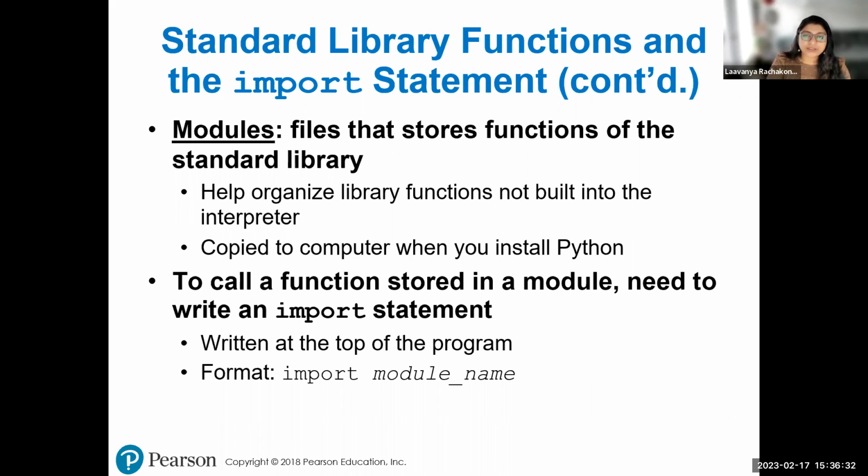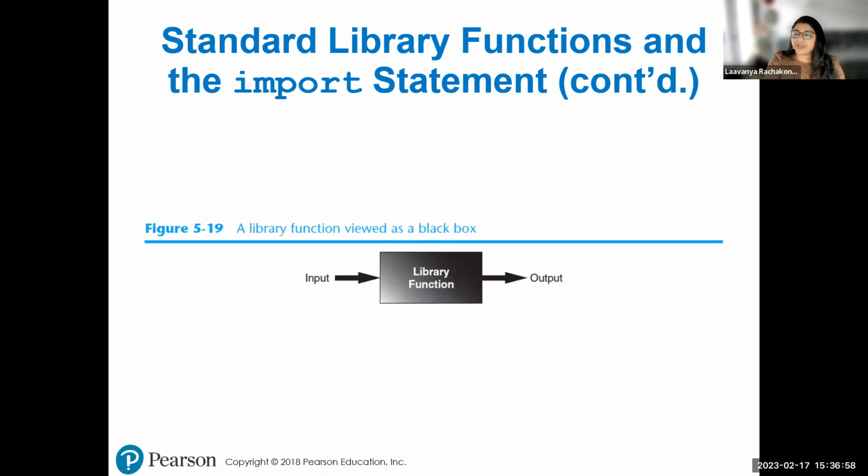If it is not built in, you import it as a module, and then you take some of the functions from that module by using the dot notation. You are already using this: turtle dot forward. Forward is a function from the turtle module, and you call that forward function by using the dot notation, the module name dot function name. So that is global variables, global constants, and then standard libraries and modules. In the next video, we'll be talking about generating random numbers.